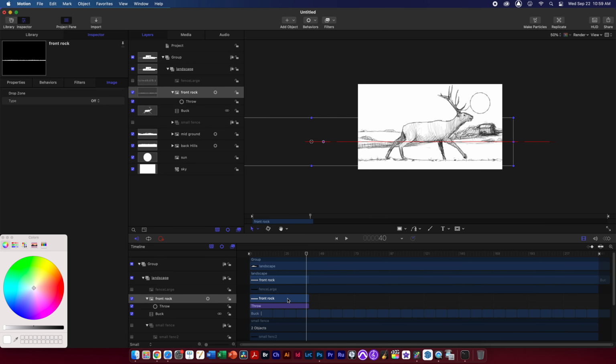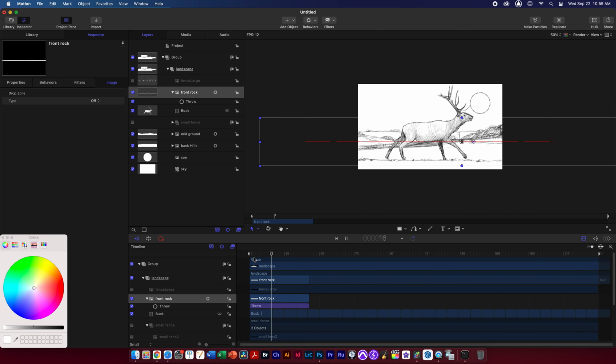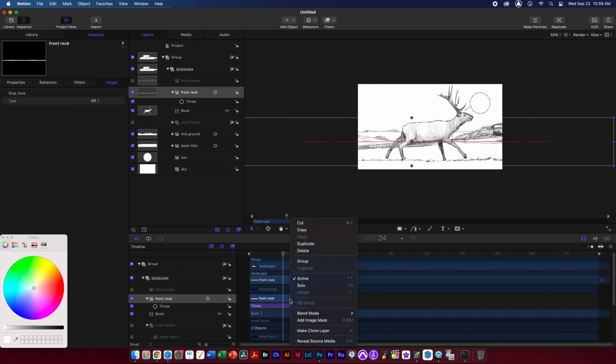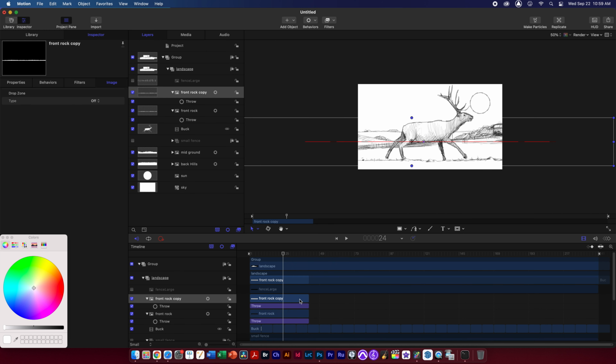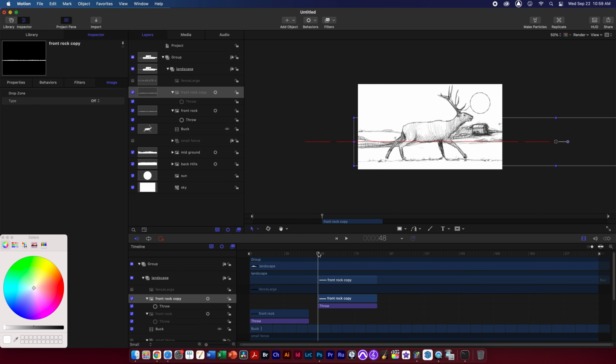I'm going to take this front rock group that actually throws from left to right really beautifully, and I'm going to duplicate it. So I'm going to select duplicate or Command D. Now I have two and they're overlapping, right? But I'm going to move this where the other one ends off, so they overlap slightly. So this one ends here. I'm going to show it to you.